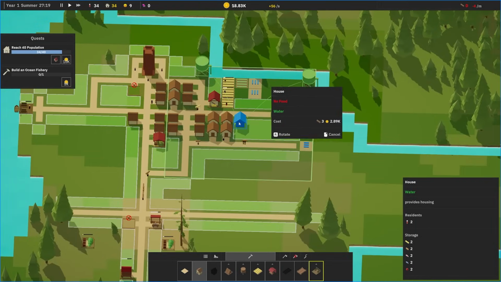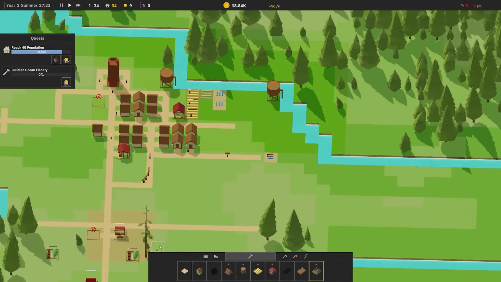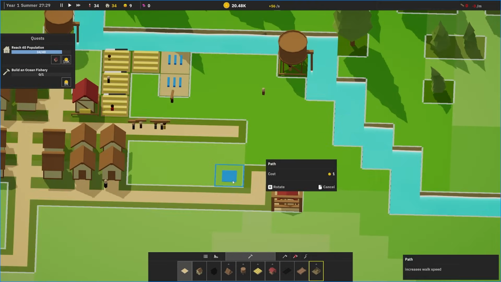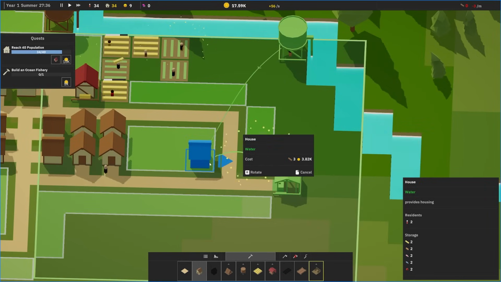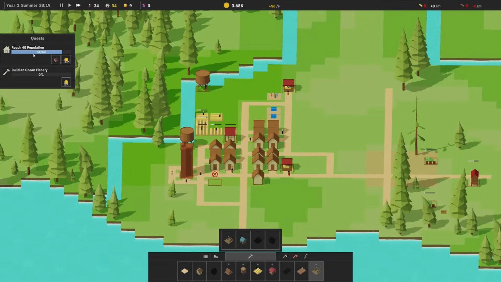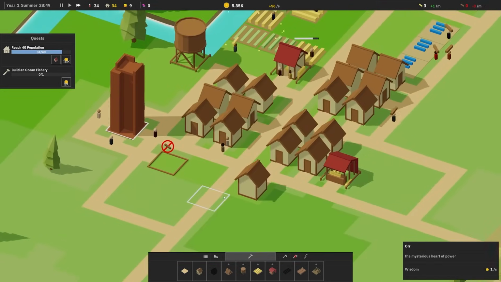But we are making plenty of resources to make houses now. And so that is the plan. Although I don't want to use up this delicious fertile soil, so I will try not to build as many houses as is entirely sensible. Current quest is to get up to 40 population to get the tax collector, and that'll get me 10k wisdom. My tower thing over here is looking pretty cool, the mysterious heart of power.